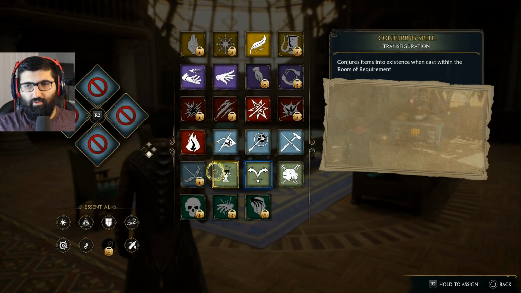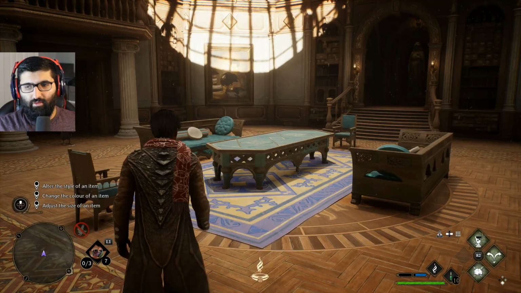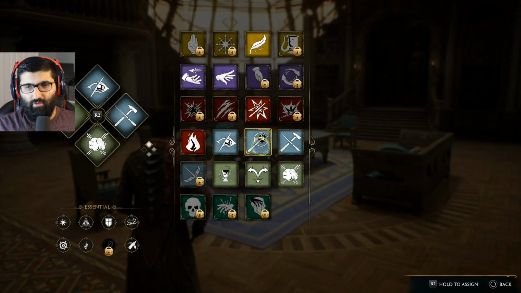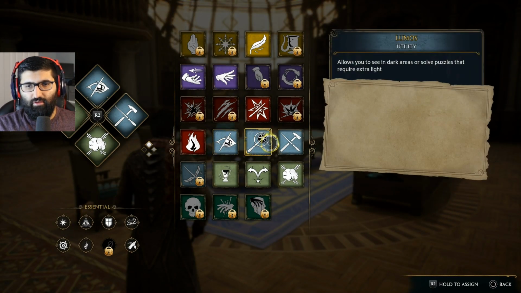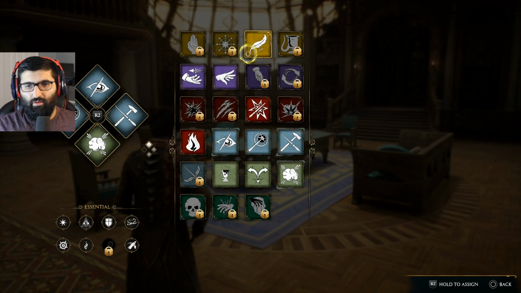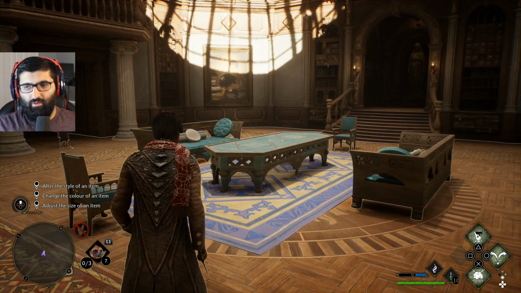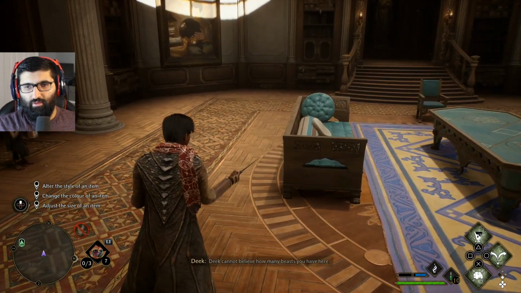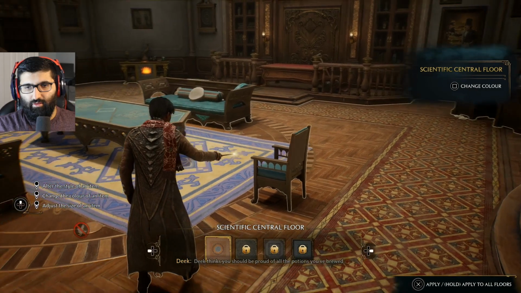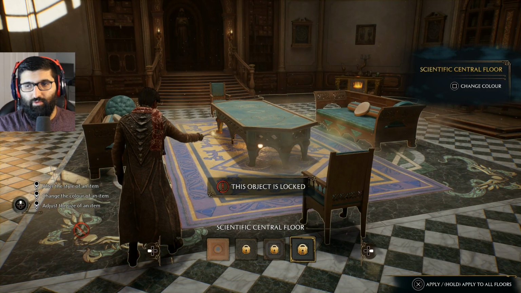I think we need to... I think in this case... Deke cannot believe how many beasts you have here. Deke thinks you should be proud of all the potions you've brewed. Oh, shit.